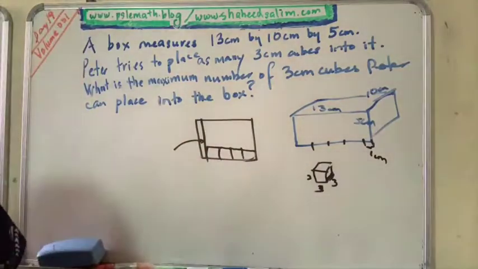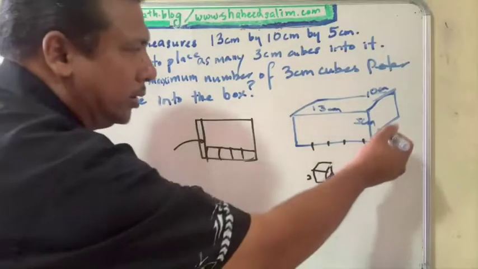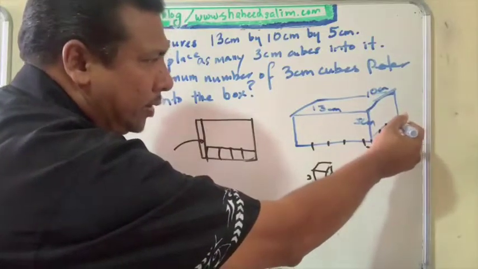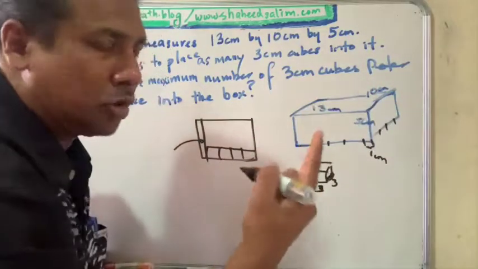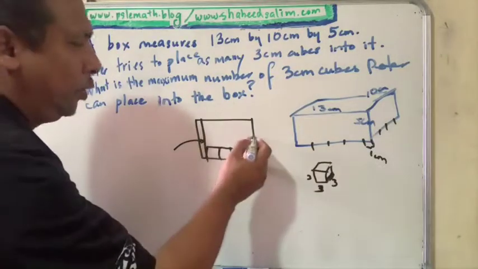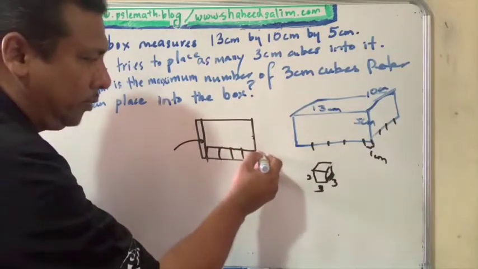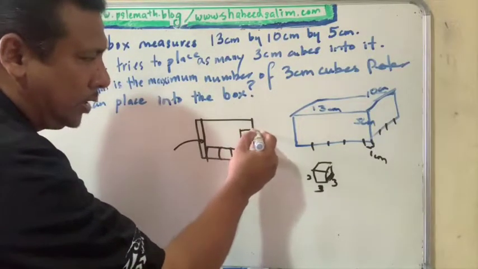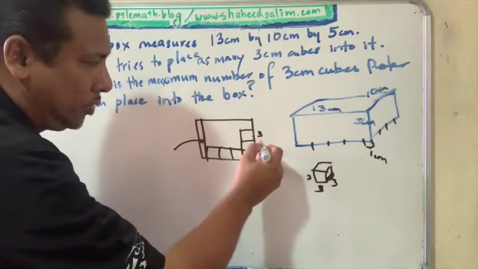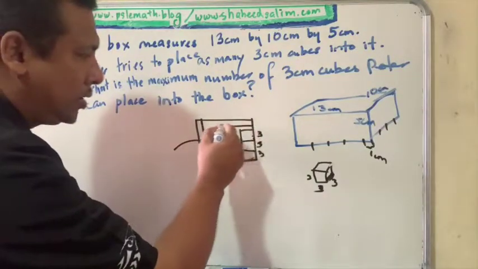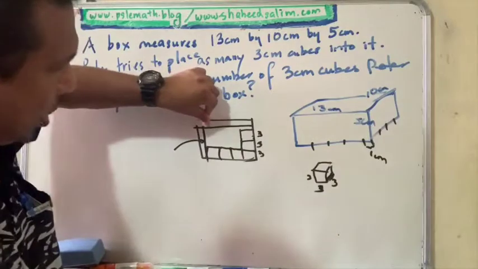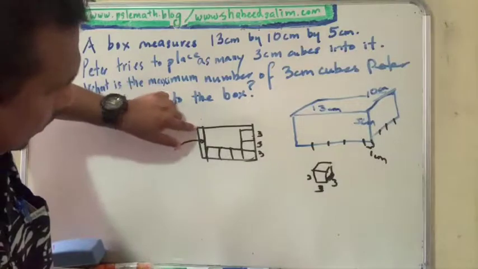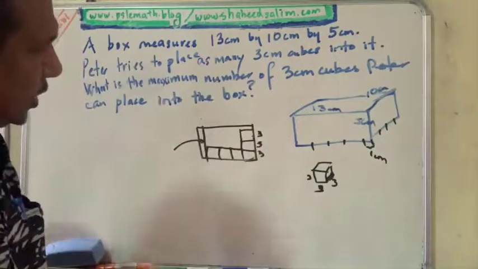The same thing for the 10 cm here. You can fit 3 cm, 6 cm, 9 cm, and 9 is still 1 cm short of 10. So if you were to fit 3, 3, 3, let's say you have 1 cm here. Okay, I'm gonna adjust the drawing now. Can you see that this part here now cannot be used?